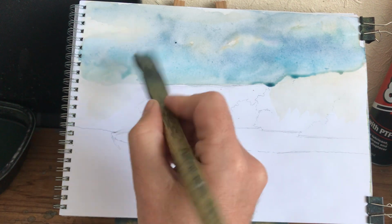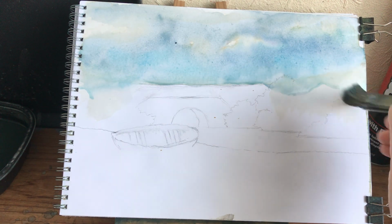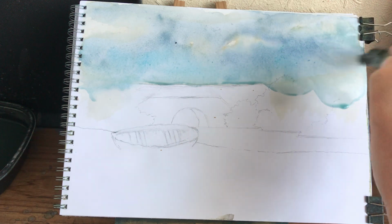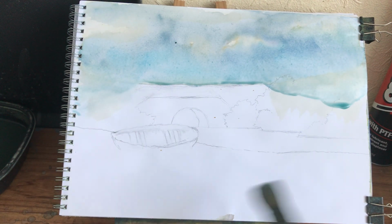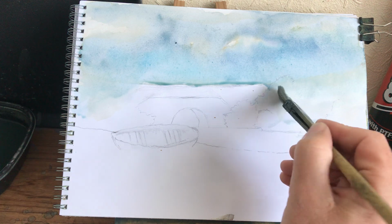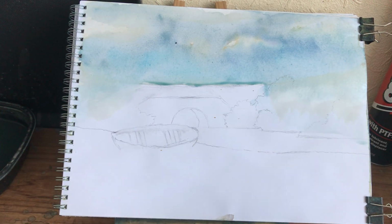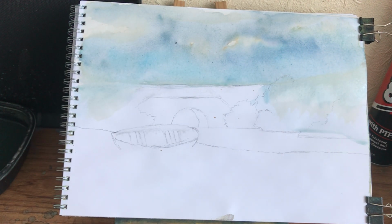Just water this bit here. I think actually it's covered with trees, so it's not going to make much difference. Same with this bit here. This bit here is going to be covered in trees. This bit here does go quite faint actually. Right, wash my brush completely. Just give that a mop out there. Dry my brush. I'll put that water. There we are. Same this side. Can I mop that? There. That's not looking bad to me. Looks like quite an interesting sky, that.